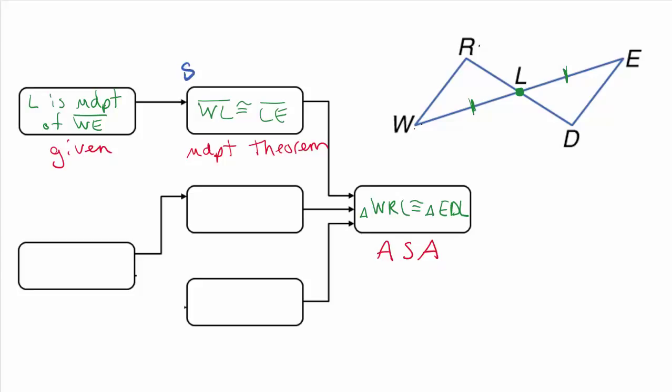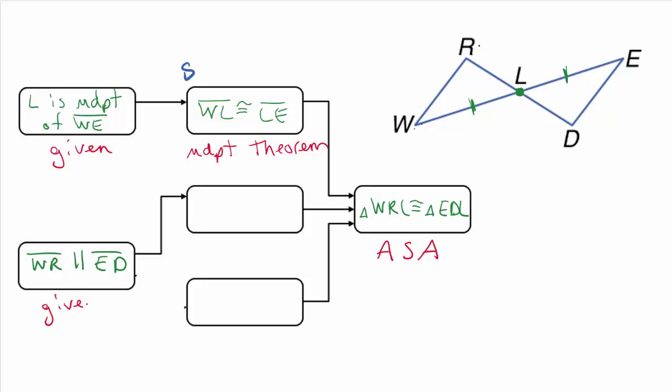So if you notice, we've got our first side, or our first piece of information for our proof. Now we've got to find some other things. Now, if you notice down at the bottom here, there's something by itself, and we'll get to that later. The next given, I forgot about our other given. Our last given was that WR is parallel to ED. Okay, and that was our given.